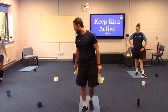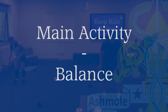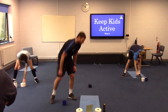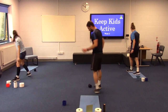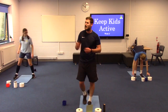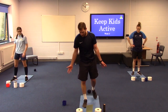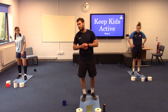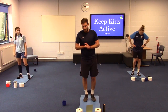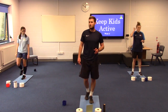Okay, so we're going to put our objects back into the middle and then show you what you need to do for balance. For balance, we're going to use the objects that we've got in front of us to help improve that. This is trying to be able to hold your centre of mass as best as you can. So hold the middle of your body as best as you can and hold your balance.